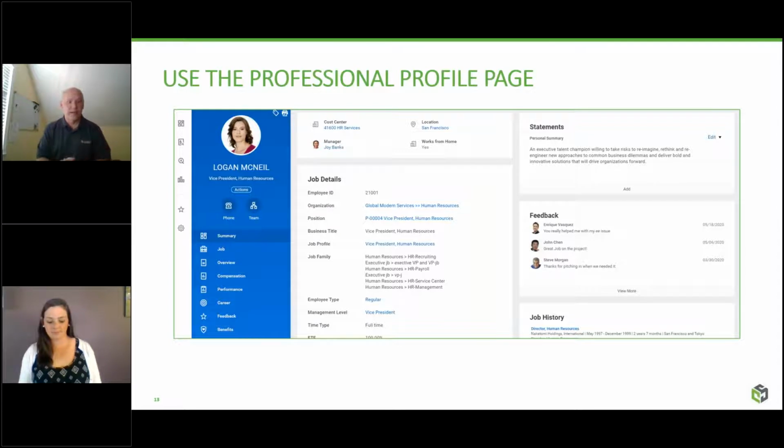Also, if you've implemented the modules for it, they can start really engaging with their profile. What is my resume prior to joining the organization? What experience do I have that I want to present to the organization, that on future projects, hey, I have this sort of skill set? What are the skills, certificates, languages, whatever the case may be? Let them start developing their own that's usable throughout the organization. So you really want to start looking at what are the aspects of the profile page that you can start implementing and really expanding upon, okay?